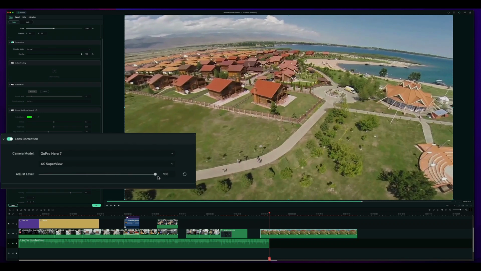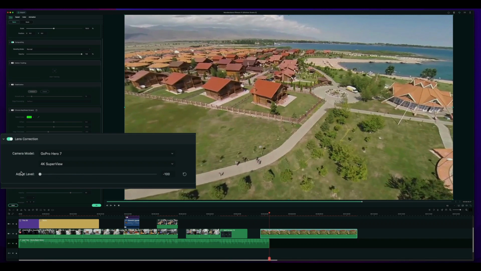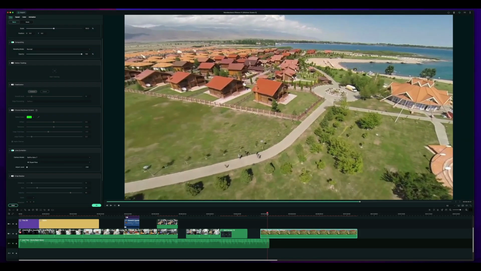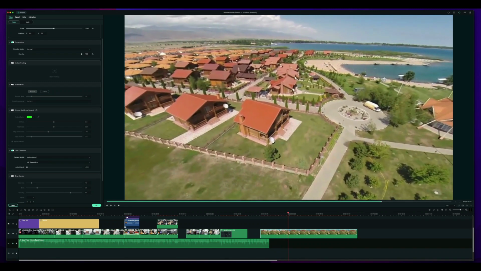You can see if I go to the right, we head back towards the default. This is basically like no adjustments. But if we start to go to the left, you can see it pull those lines as high up as it can. So now there's still a little bit of curvature, but it looks much more natural. And all of the lines in here look so much better. So if we play it back, this looks so much better.